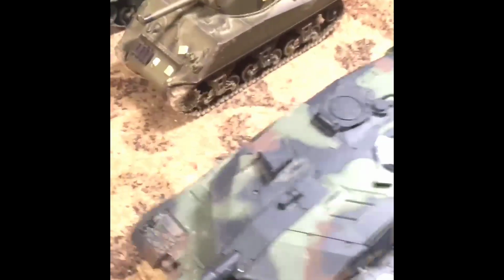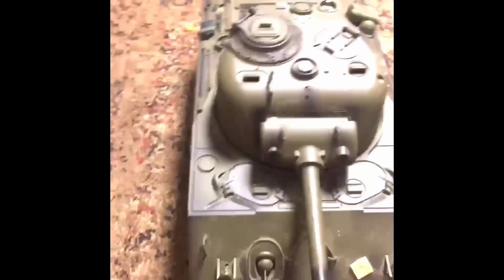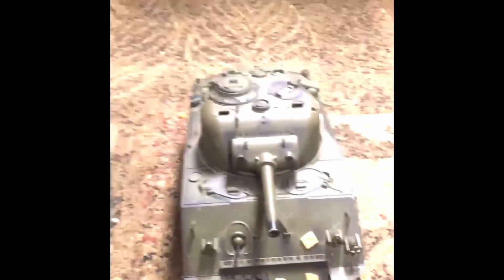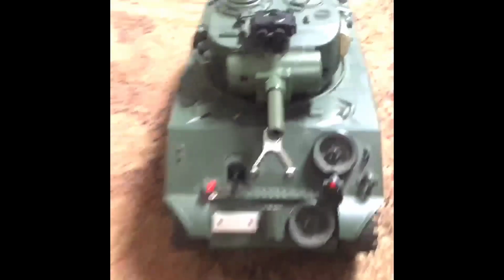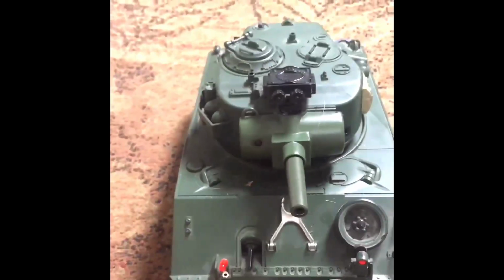And with the tanks, I have my Leopard 2A6 and two M41. I actually forget what they're called. I know they're a Sherman, but I kind of forget. But this one, I will not be driving because it currently doesn't work. But that Sherman and the Leopard, I'll be driving today.